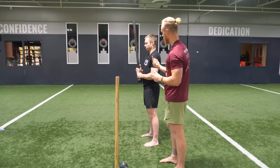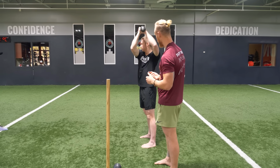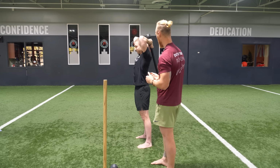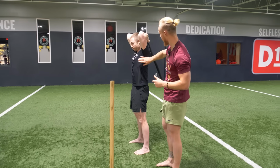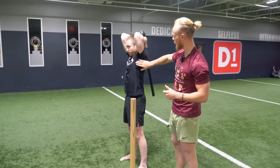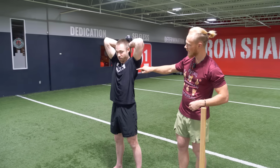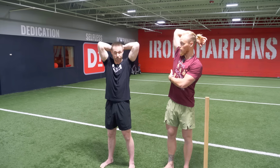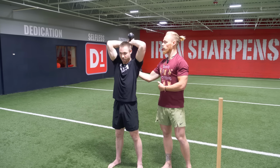Press again. So here. Pressing up. Good. And then same thing on this side. And then this part. Getting comfortable with the fact that we're here without overarching the lower back. You feel a little bit of a stretch here. And this is what the Mace will do when you practice it often: you actually create length here. Which is something a lot of people don't have. That's very true. That overreaching mobility here. So pulling back.